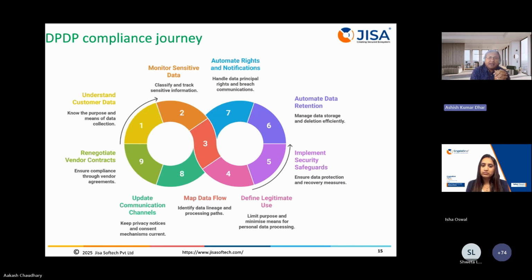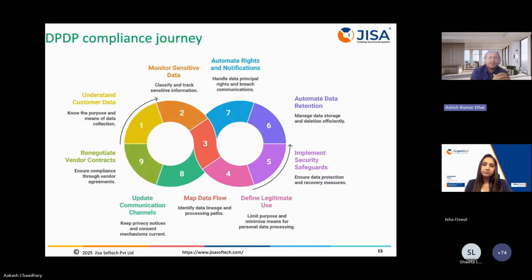As you rightly said, Isha, the low-hanging fruits have to be taken first, and then as you understand the implications of the rules, you build more maturity. So it has to be matured in steps. But first of all, the first step is going beyond knowing your customer, knowing the customer data, how it is being processed, and more specifically, knowing the sensitive data, and ensuring that you are classifying and tracking the sensitive data information while you are servicing your customer across its life cycle.